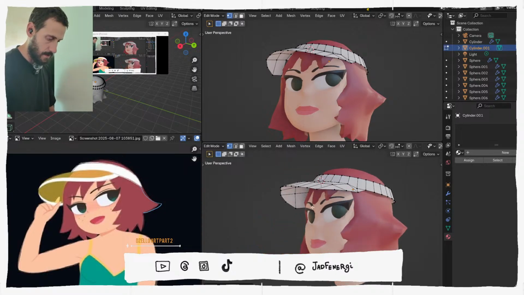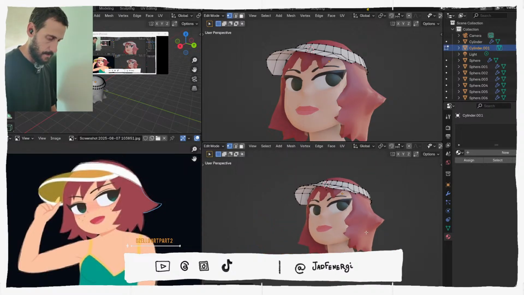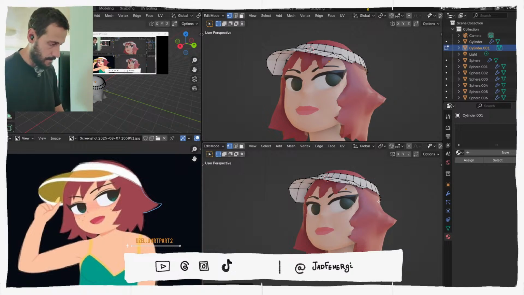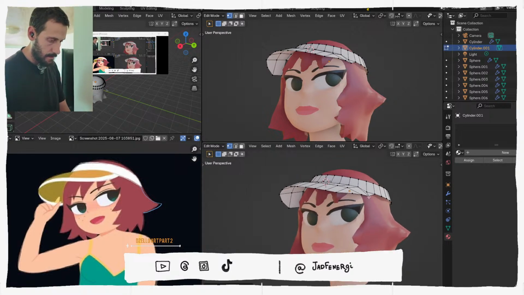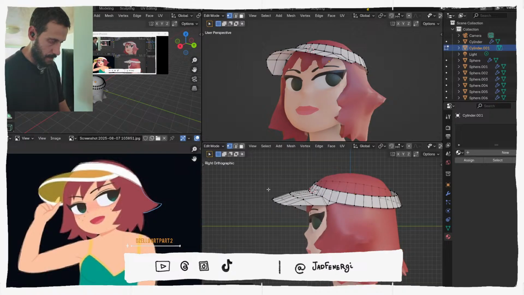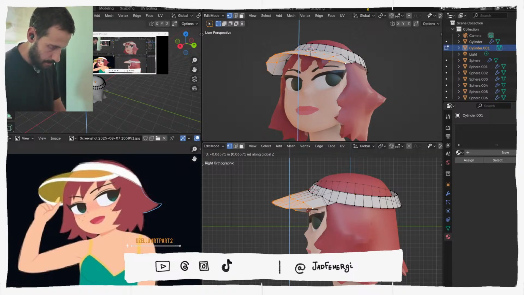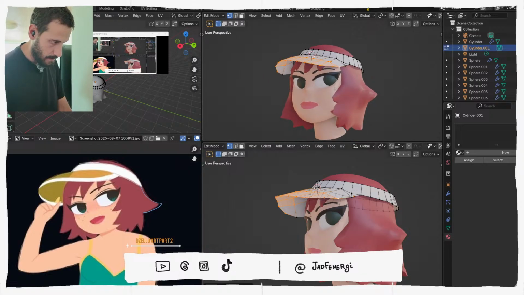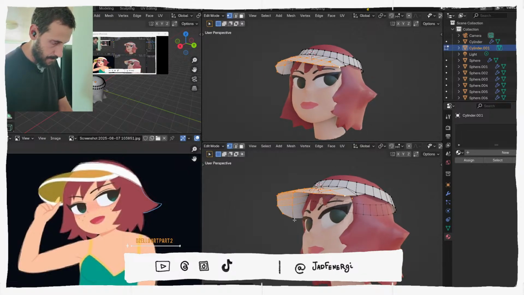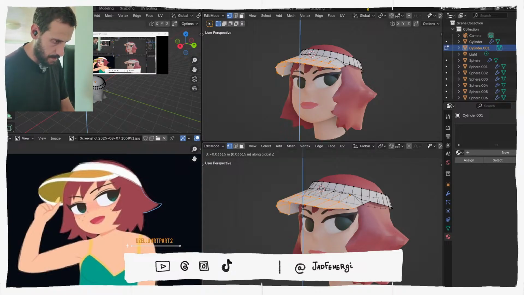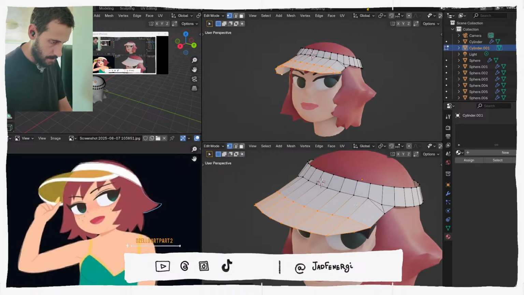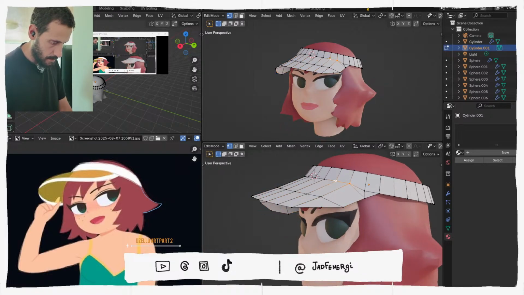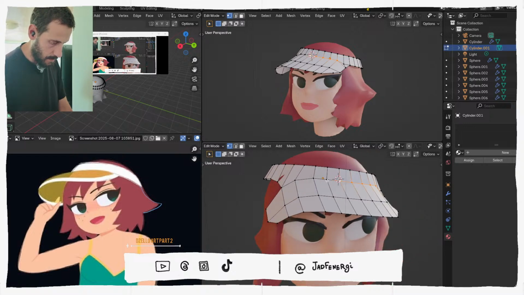We'll figure it out. This should be pushed a bit more down. The whole thing should be lowered like this. Yeah. The whole thing should be lowered. Let's push this whole thing down.